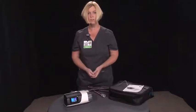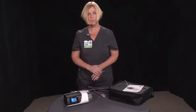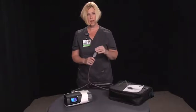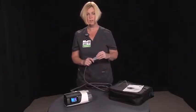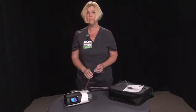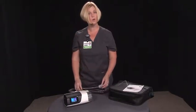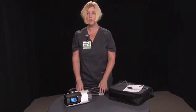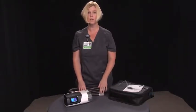When you are ready to use your machine for the night, you're simply going to fill up the distilled water chamber. You're going to attach your mask to the end of the tubing. You'll place your mask on your head. There are a variety of different masks, so I can't show all of those here, but you and your doctor and your respiratory therapist will help you choose the one that is right for you.